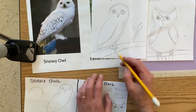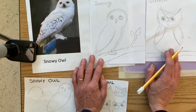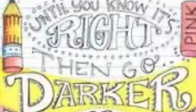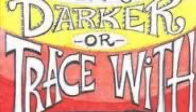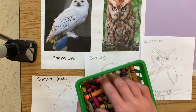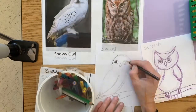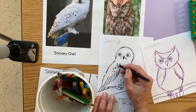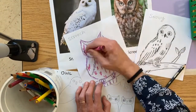I'm going to add tail feathers on my screech owl and some on my snowy owl, although I didn't really leave myself much room. Now remember that saying from before? Draw light until you know it's right, then go darker or trace with marker. That's what we're going to do. So your job is to trace your owl with whatever tools you have on hand. I'm going to trace this little screech guy with a crayon, and I'm going to trace this snowy owl with a colored pencil. And notice as I trace it, I'm also looking at this picture and adding details.